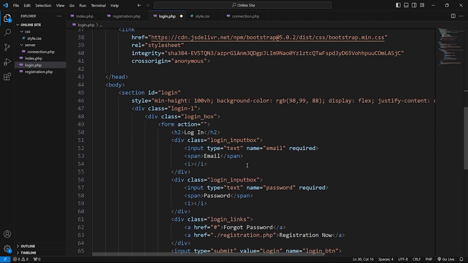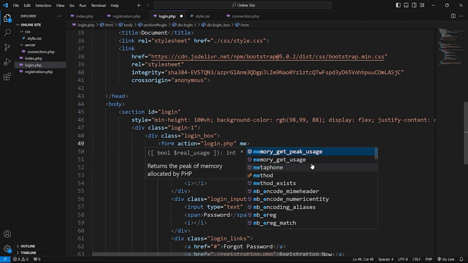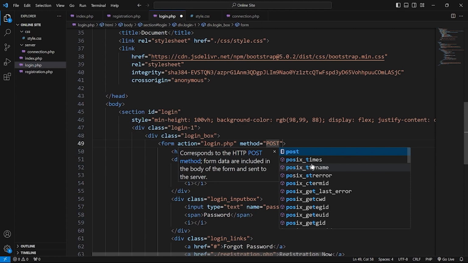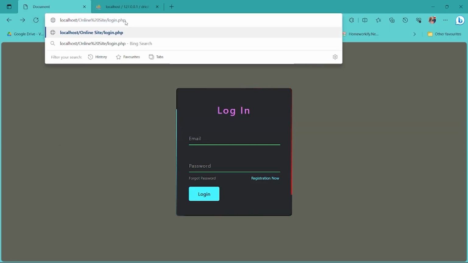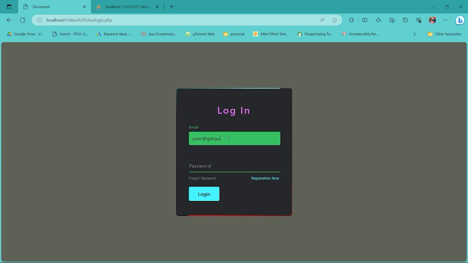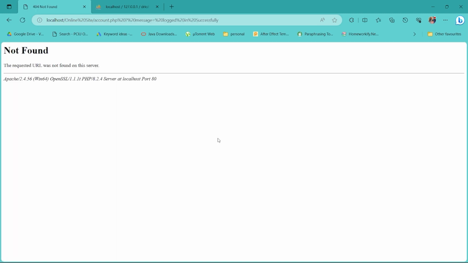In our form action login.php and method post. Now check our login form, replace PHP and refresh, user email and user password.